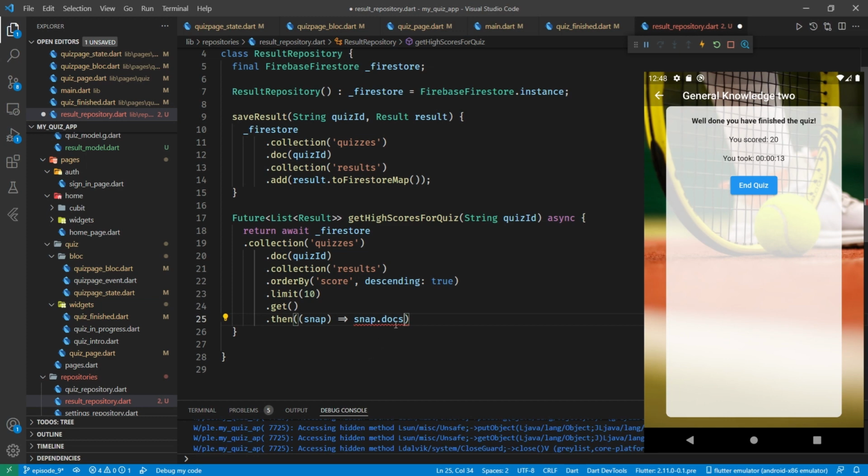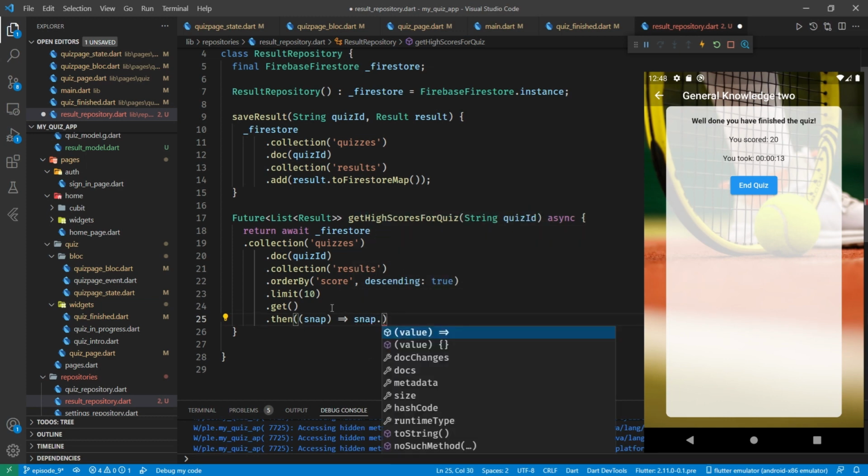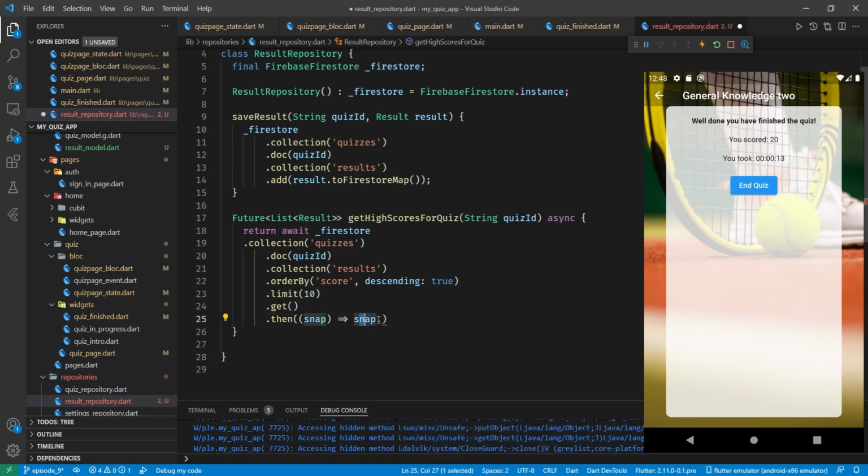So a snapshot returns a list of documents. We can see how many documents there are, but it doesn't matter. We know how many there are. There's 10 or less for us. So we're only worried about mapping that.